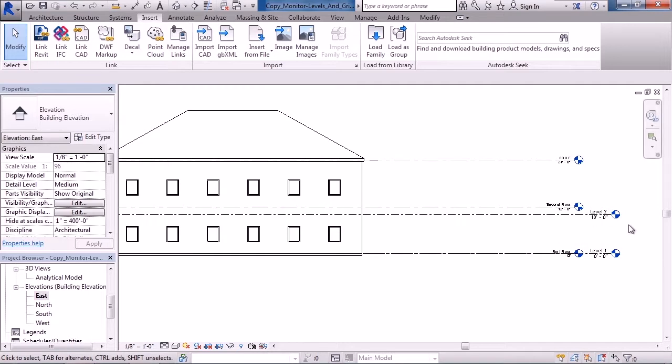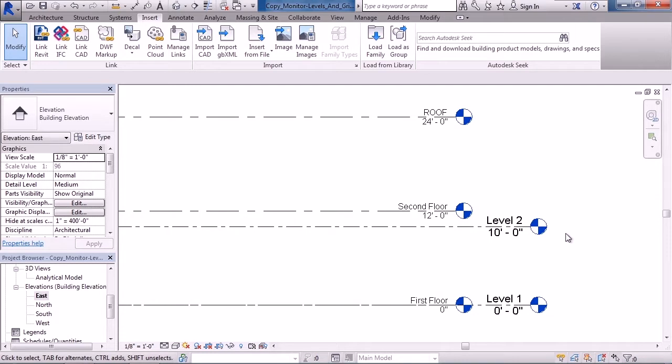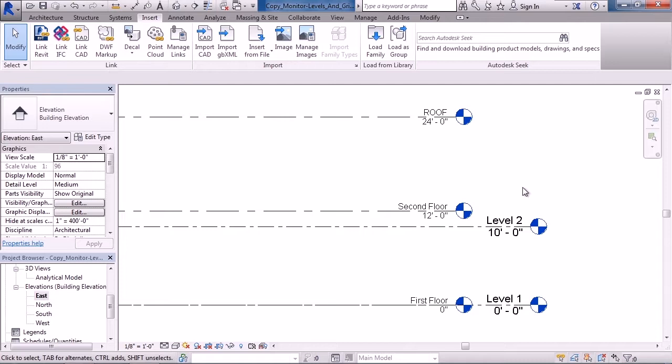I can see there are levels from its model and also levels from my project. Now the levels that came in with the architect model are labeled first floor, second floor, and roof. As I mouse over each, I can see a bounding box, the blue box, appear and a highlight saying that it's the Revit Architect model. First thing you want to do is make sure our levels match, meaning the name and the height. For level 1, the height is 0 in my model and 0 in the architect's model. So the height is okay, but the name is wrong.